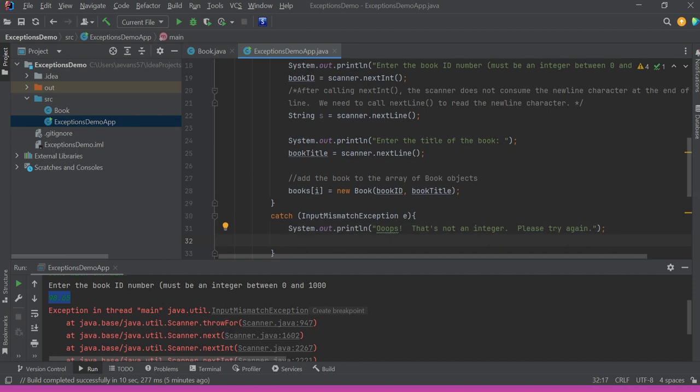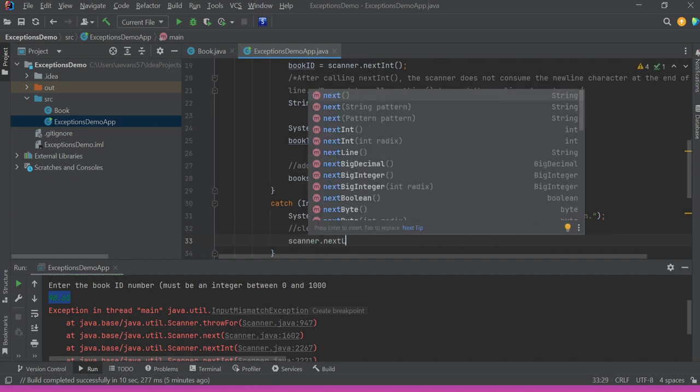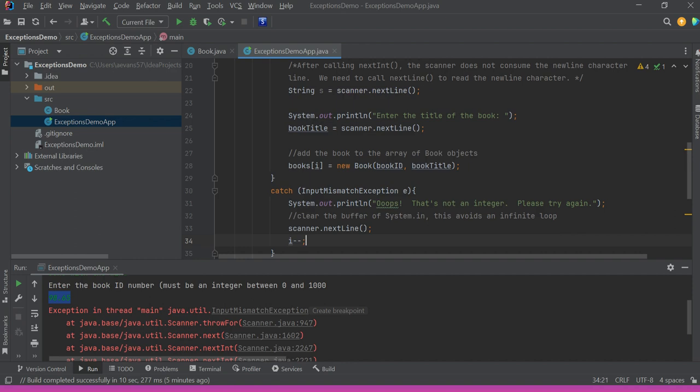We want to clear the buffer by calling scanner.nextLine again. And we're going to decrement the index of our for loop so that the user can try this iteration again.